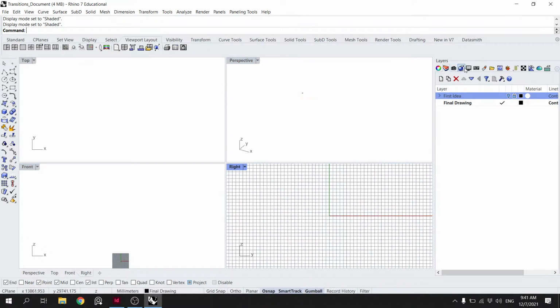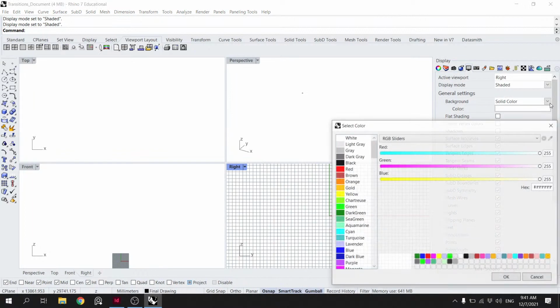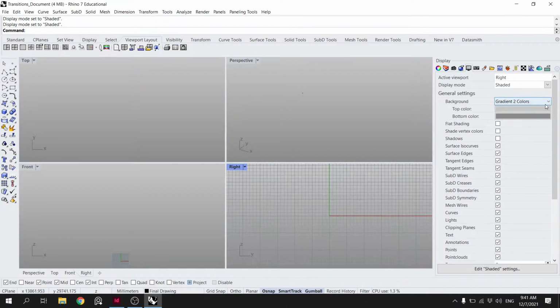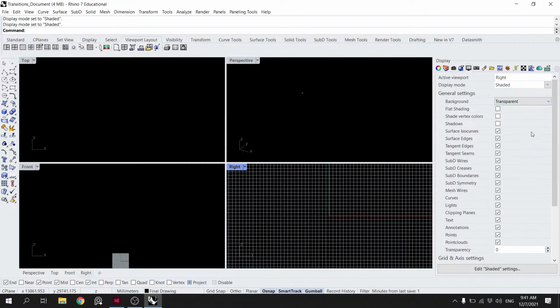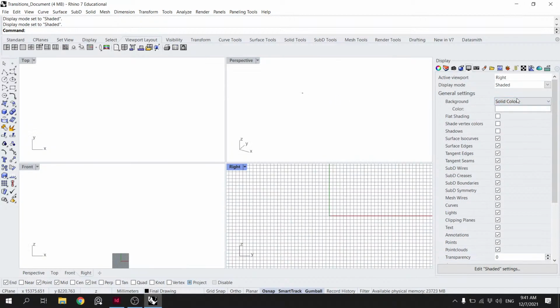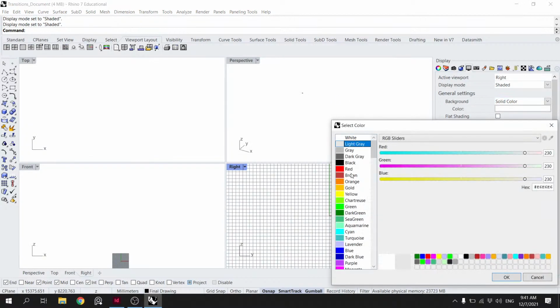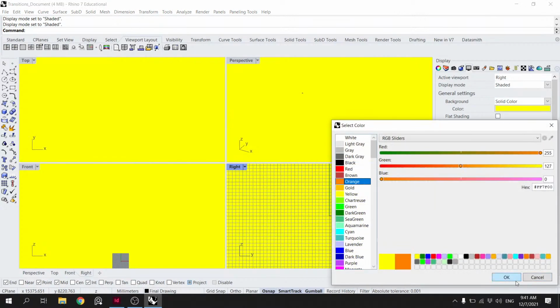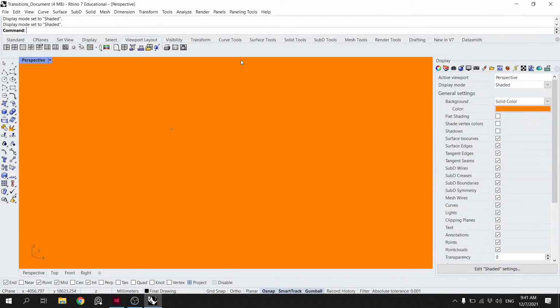And then if I go to my display settings, I go use application, solid color, gradient. Transparent. Alright, so I just go solid color, but I'm just gonna go, I don't know. It's fun to work in a different background for once, maybe.